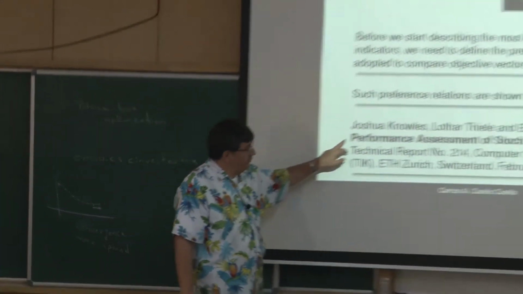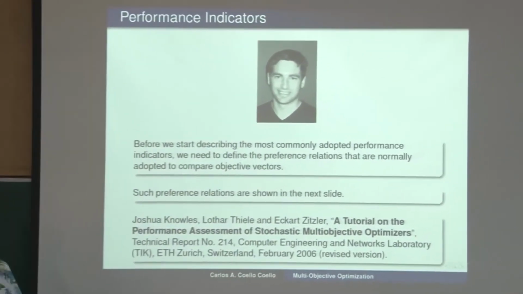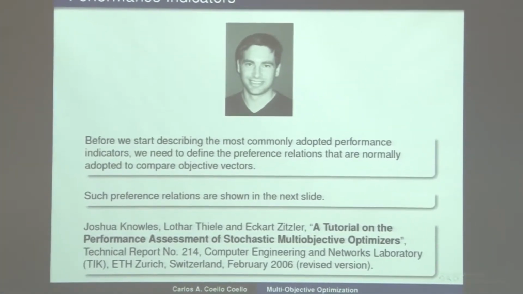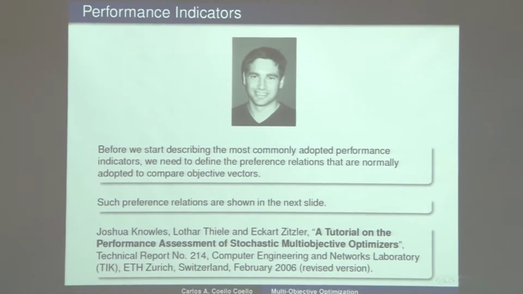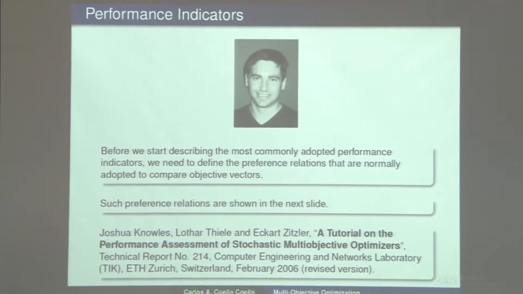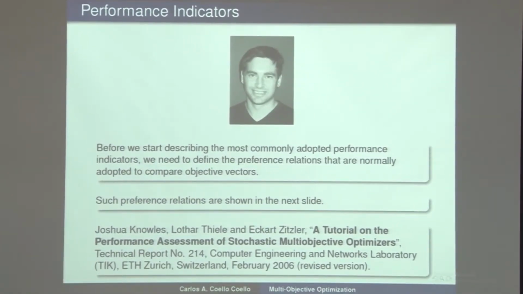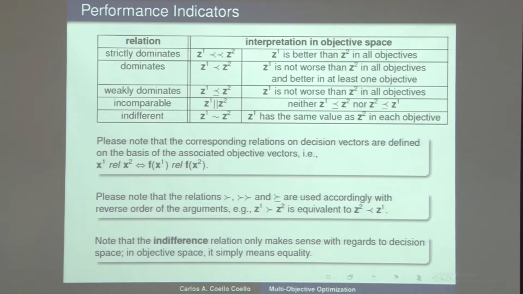This, by the way, was used for many years. It's a tutorial these guys gave at EMO 2005 that we had in Mexico, in Guanajuato. And it's a very, very nice paper. It's still available, although today it's not as important as it was 10 years ago. They give an introduction to performance indicators and how to apply them, particularly binary performance indicators. Okay, so these are the relations.